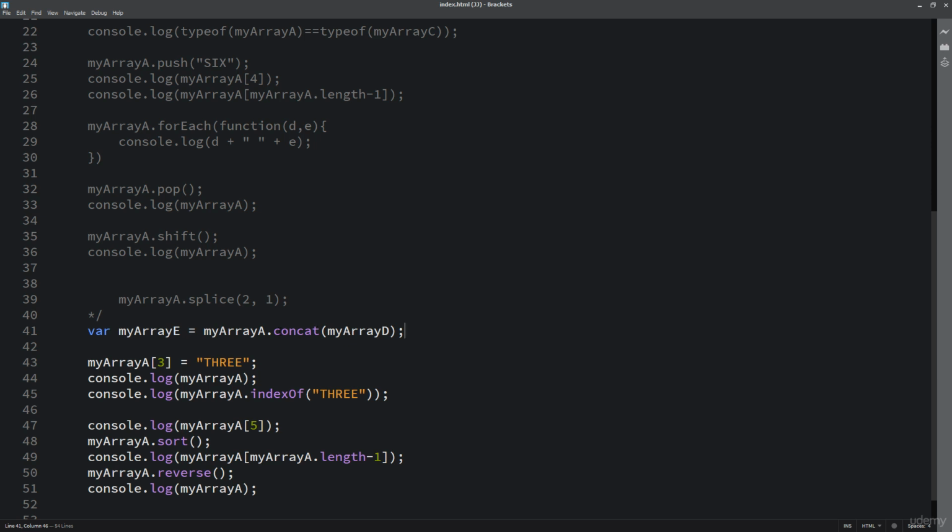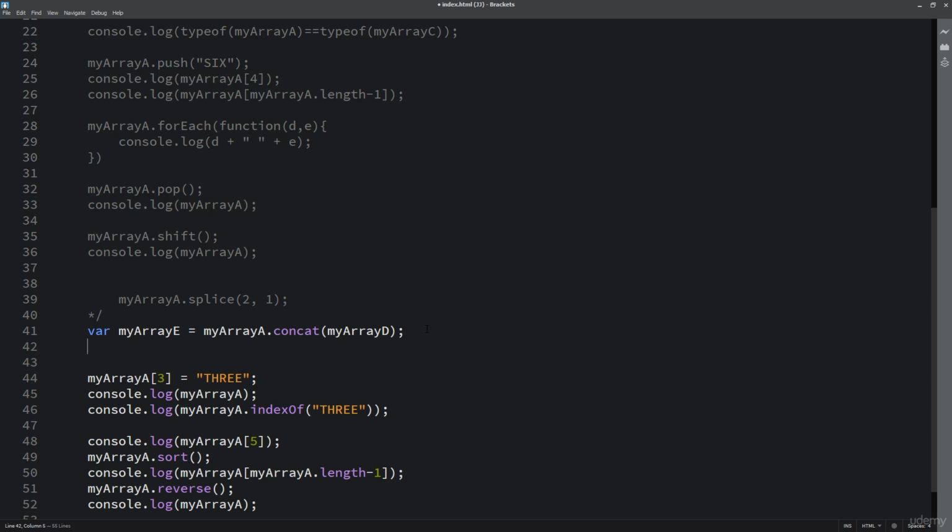So now whenever we console log out that my array E, just to show you how this is going to look. So console log, and I'm going to output my array E, and maybe I'll show you the length of my array E as well, so while we're at it.